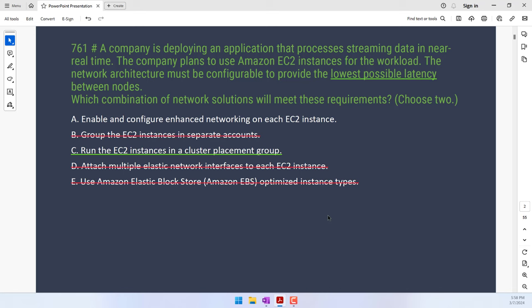A company's web application that is hosted in the AWS cloud recently increased in popularity. The web application currently exists on a single Amazon EC2 instance in a single public subnet. The web application has not been able to meet the demand of the increased web traffic. The company needs a solution that will provide high availability and scalability to meet the increased user demand without rewriting the web application. Of course, you don't need that. Which combination of steps will meet these requirements?